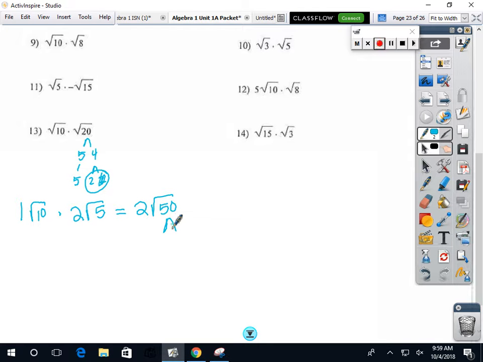So really, it's just as much work as from the beginning doing the square root of 200. No matter which one you simplify, it's really still the same amount of work. This one might actually be less. But I'm just showing you, if you ever see anybody simplify first, you can do that. Sometimes it may save you time, sometimes it may not.